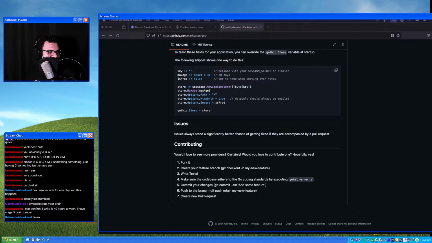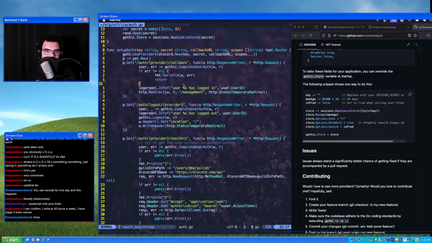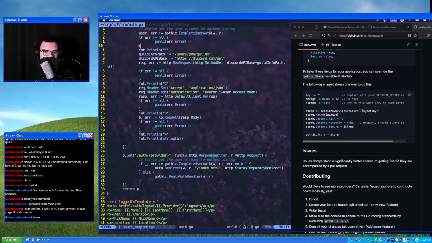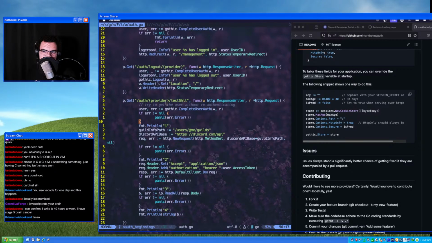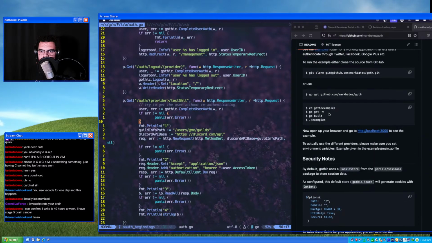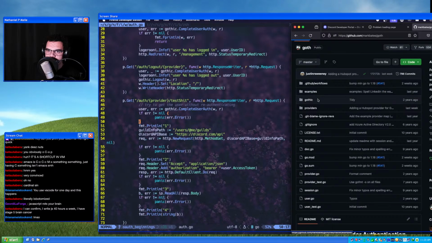Well, okay, but we don't need to get this fancy, I think, right? Because we can already see in that redirect, we're printing out somebody logged in. So there is, in the callback, that's working, right? We have a complete user auth, and then we print out user is logged in. So that works. So I think we steal that, and we see if we can render the management page in there, or maybe redirect it to another auth provider and do the same thing. Yeah, let's check their examples.